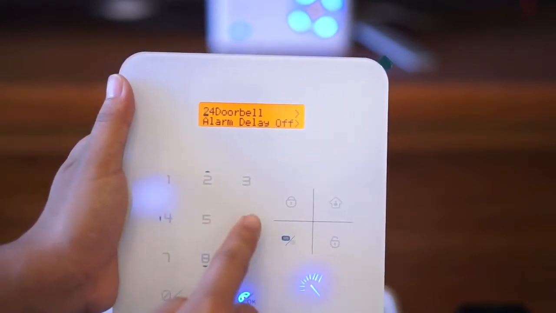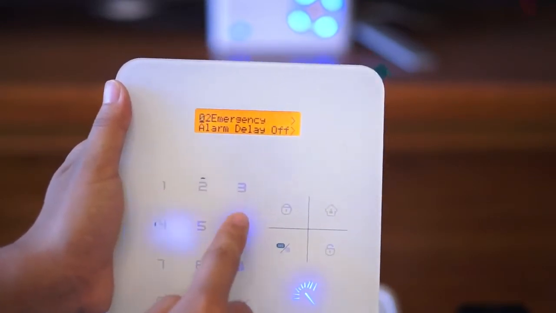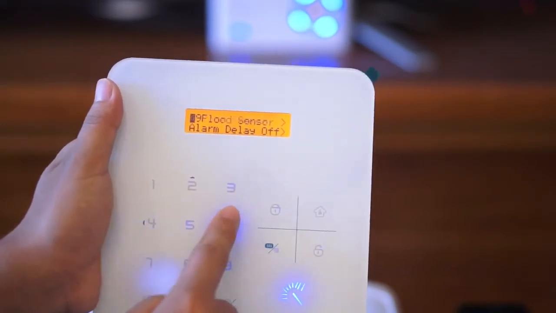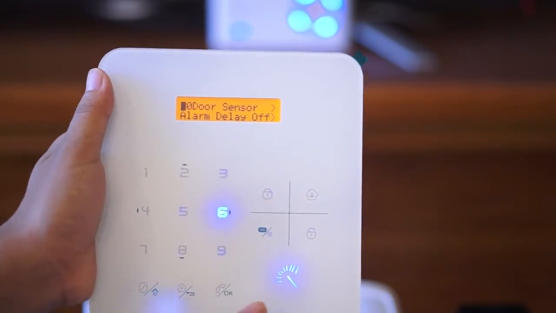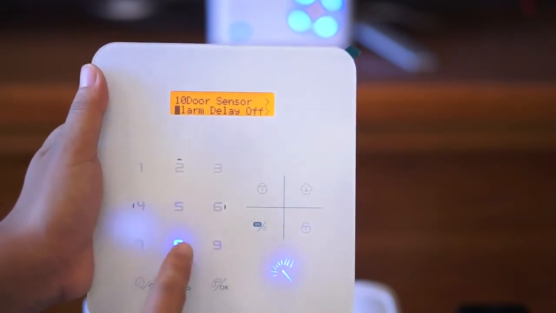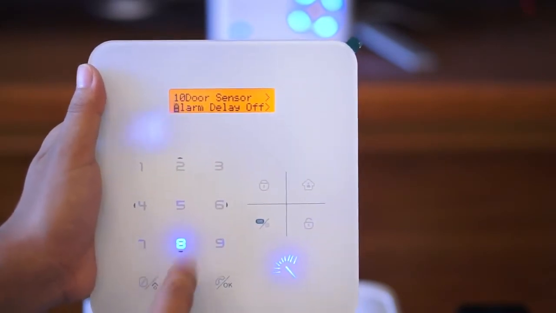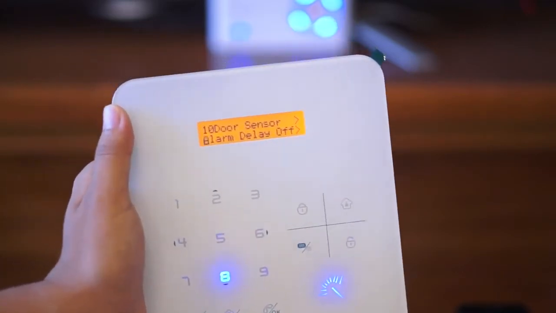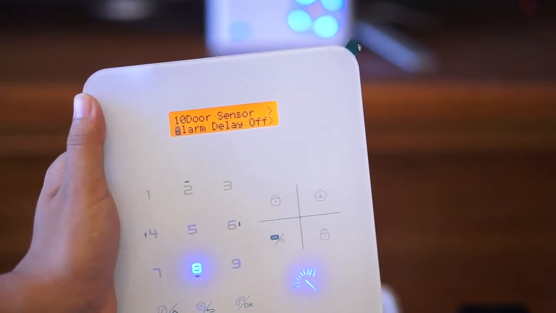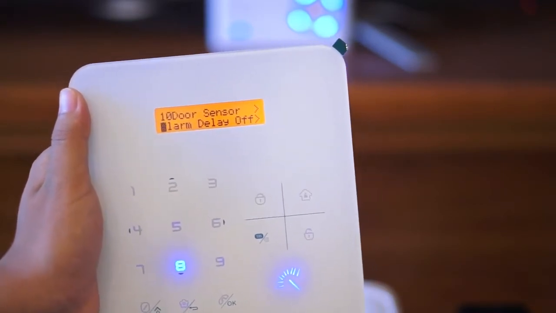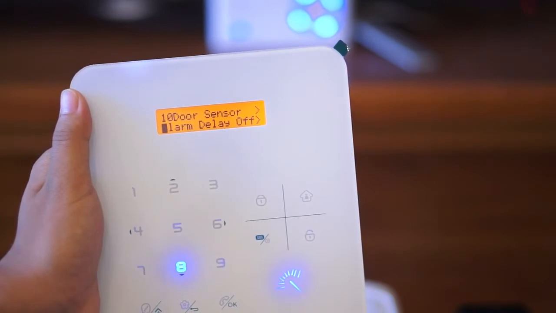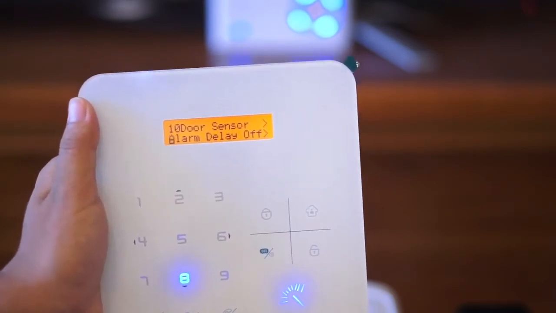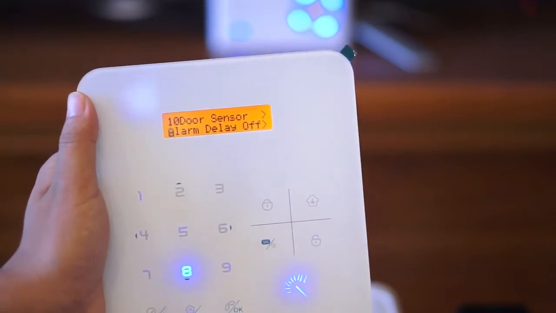Here we switch it back to the original, 10, door sensor. The next is alarm delay. This is the alarm delay setting. Alarm delay means when the sensor is triggered, the alarm panel will delay, for example, 50 seconds before triggering the alarm.